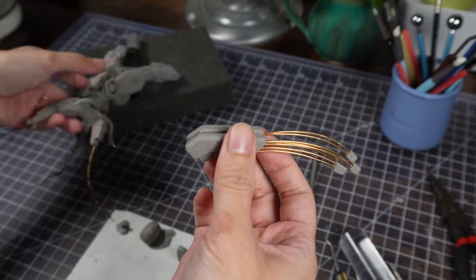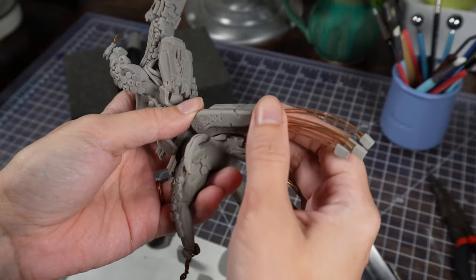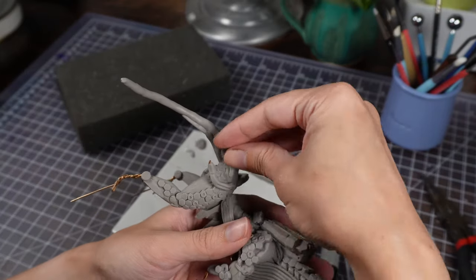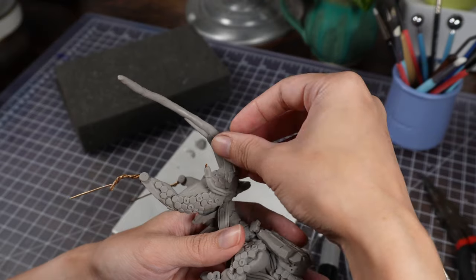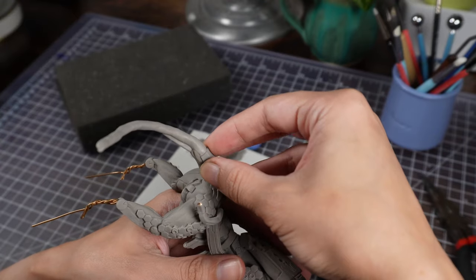After covering the mine launcher armatures, I double-check that the antenna still fits, and it does. Barely. Before adding it permanently though, I wanted to get some of the tail details on so I don't have to struggle working around the antenna wires.